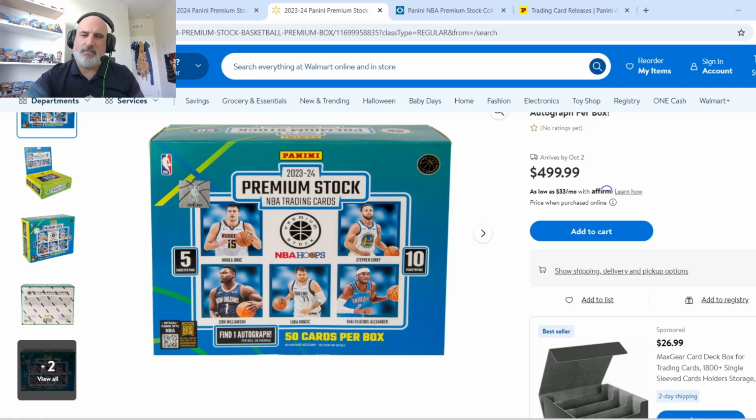Now there's probably going to be some boxes that have the Panini points, but to get at least that many numbered cards on top of the autograph, the value is definitely there, right? And any chances you get at numbered Wembenyama cards, and even to a lesser extent, Brandon Miller and the Thompson twins, and even vet numbered cards of course, LeBron and Giannis and Luca, and basically those players, Steph Curry, stuff like that.